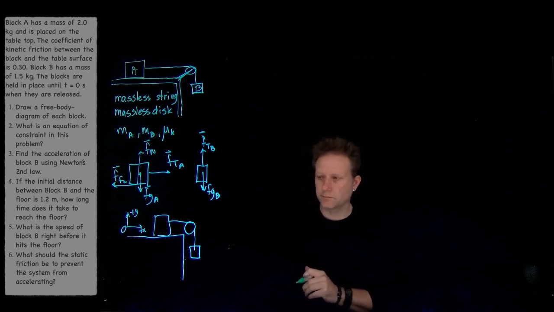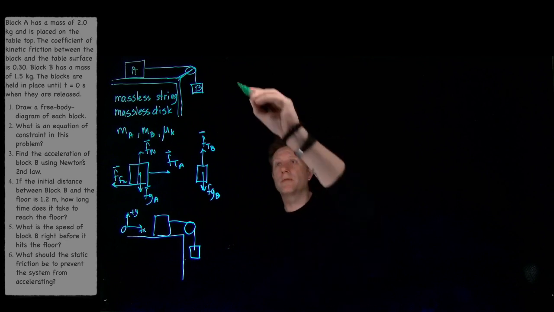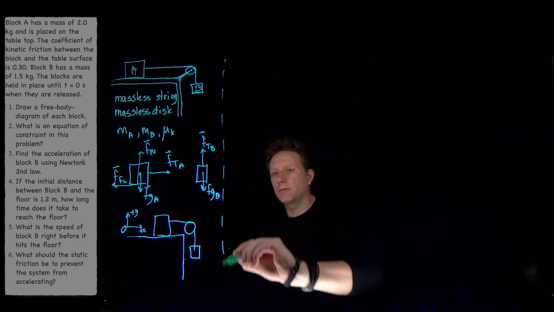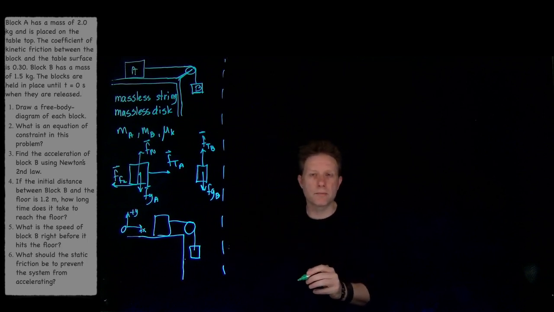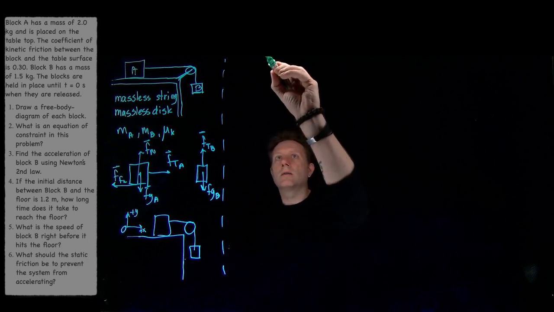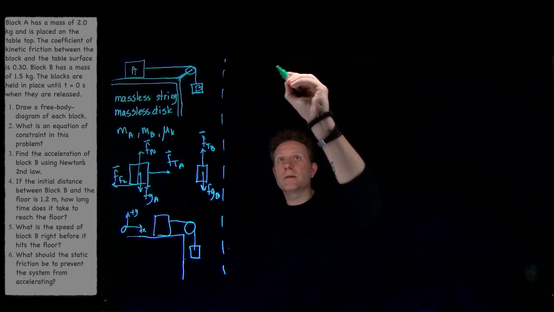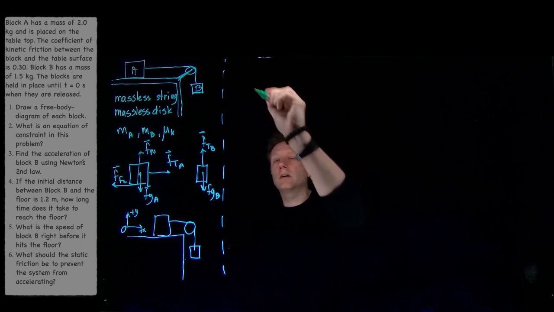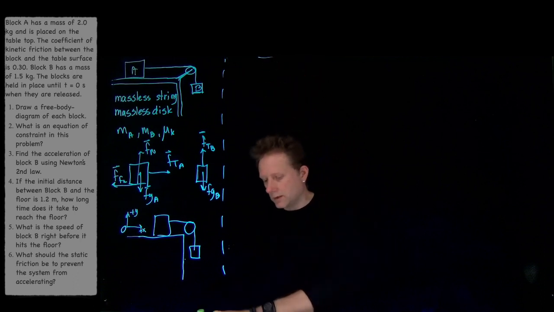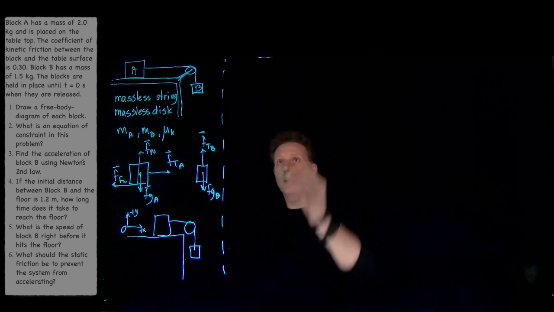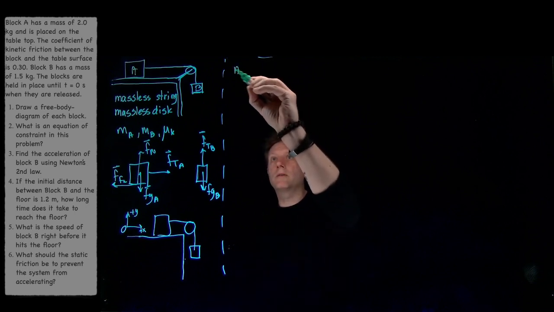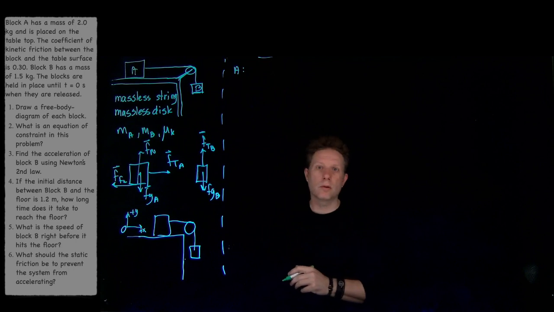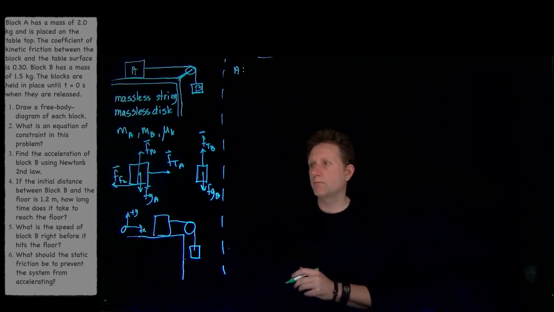Alright, now we're ready to decompose the vectors. If you're comfortable and confident, you can start skipping all the steps as you want to. I'm going to just not skip steps. So first, we're going to look at the X direction. Alright, so I'm going to look for the components acting on box A.